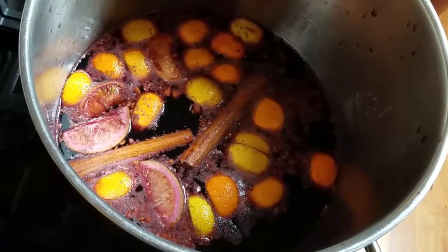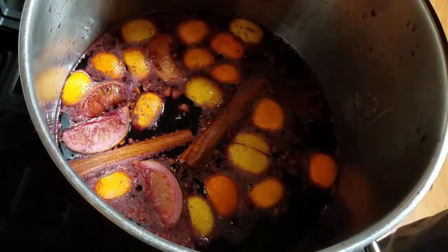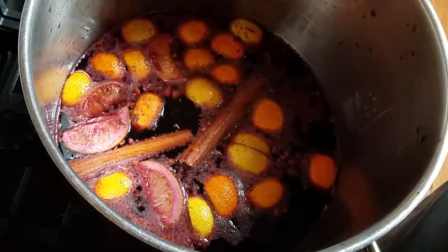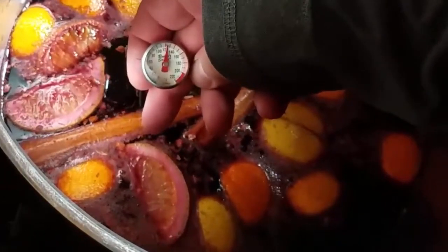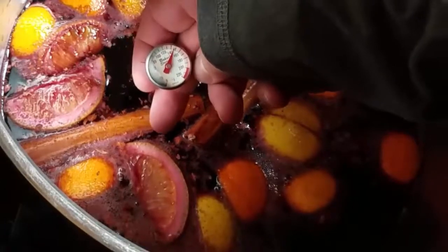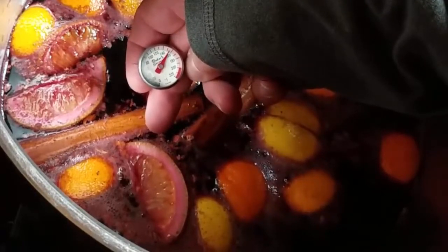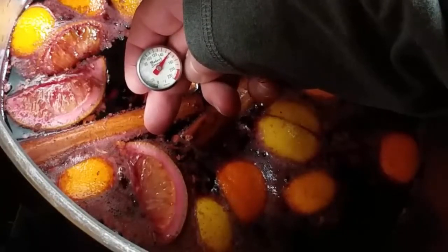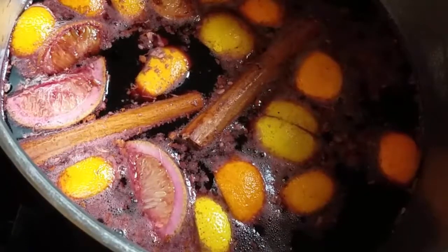Okay, we're back, and I'm starting to be able to smell it. That's the first sign that you can tell that you're getting close to it being the right temperature. But the thing you want to watch is those little bubbles. So we'll go in there right now and we'll see what the temperature is. We're probably up around 160, maybe slightly above. Yep, right at 160. So we want to get it up to just right at 170, and that'll come really quick here.